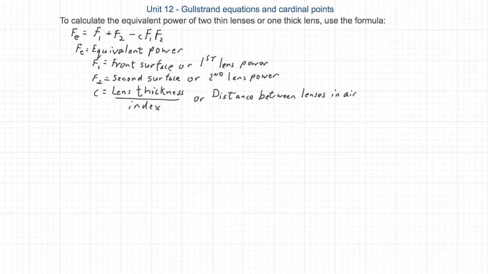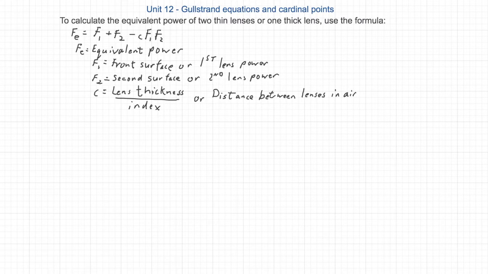Alvar Gullstrand was a Swedish doctor and also a mathematician who came up with the equations that described the optics of a thick lens, or the optics of an optical system in which there was more than one thin lens. Then he used these equations to describe the optics of the eye, and for that, he received the Nobel Prize in Physiology or Medicine in 1911.